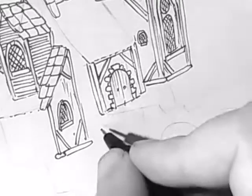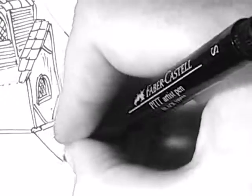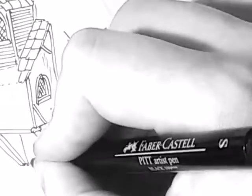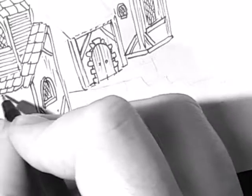Okay, this bit is sticking out a bit, so I might just do a support beam. Go down. One right there. This is where the roof continues. And just a thin line for the edge, like so.